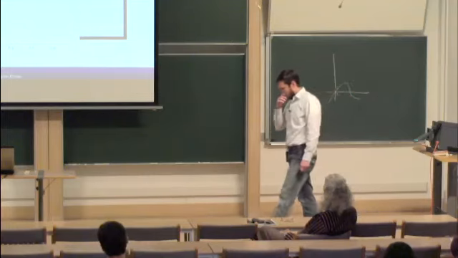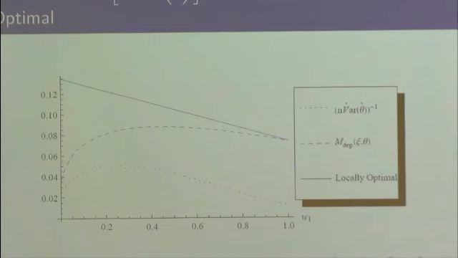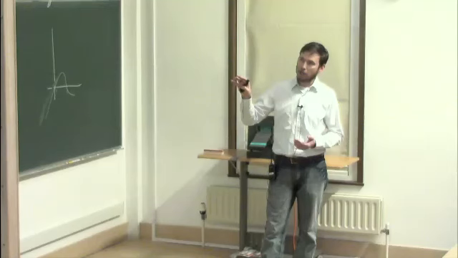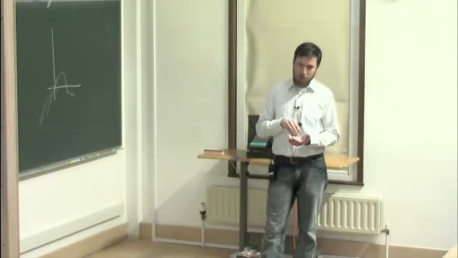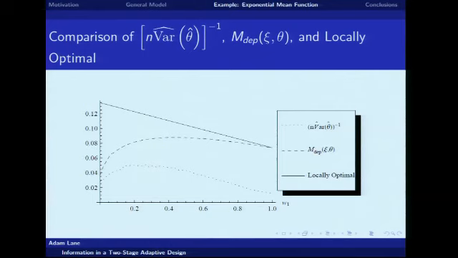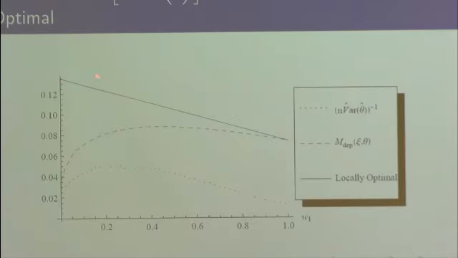Then this is comparing what we're doing to what we call the locally optimal case. The locally optimal case is where you take x1 to be the same as in the normal case, but x2 is equal to x star, which in this case is the inverse of theta. So it's the best you can do with an adaptive procedure, given that you started at x1. It's trying to show you how much you lose theoretically by using the adaptive information measure that we're using, and then how much is lost again when you actually do the procedure, in terms of the variance.